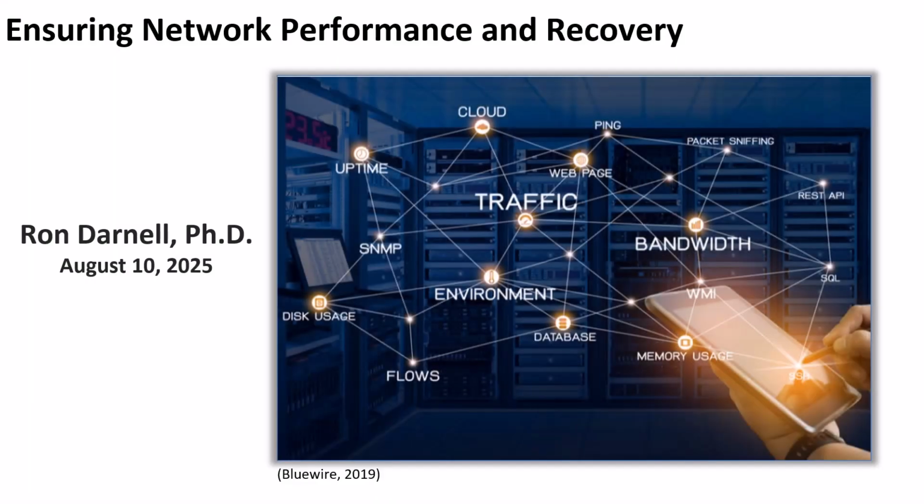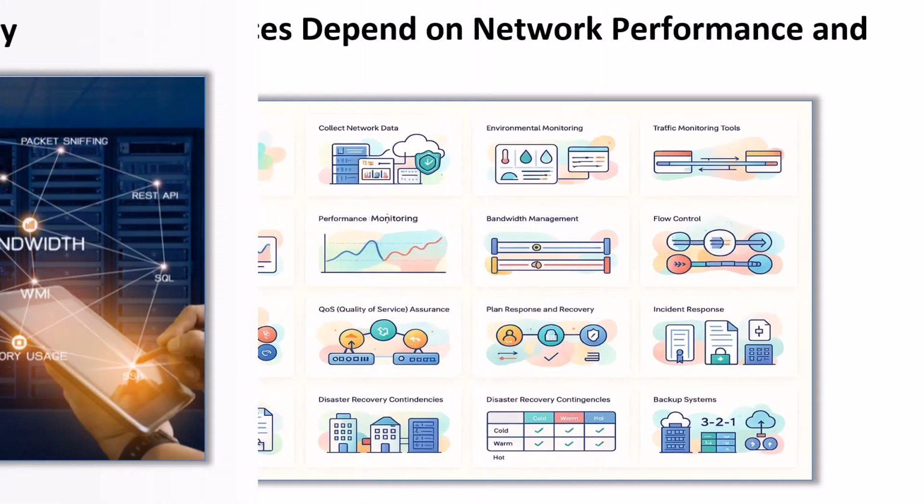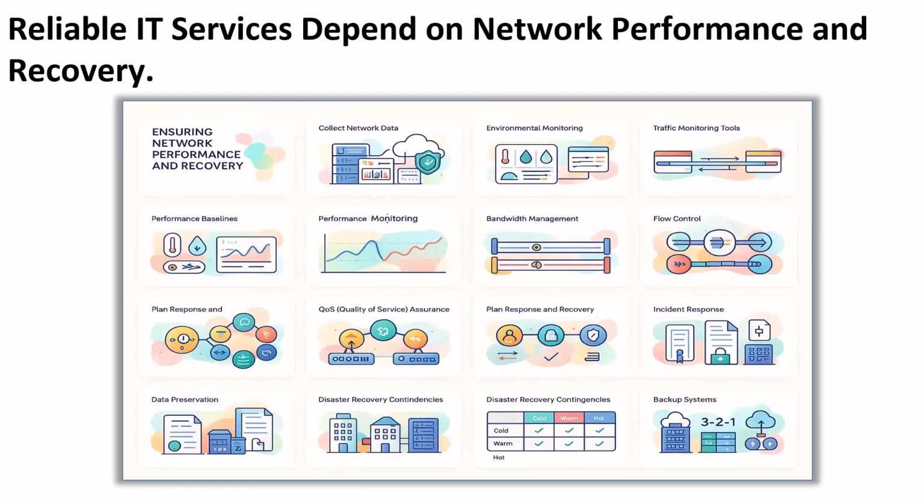Ensuring network and recovery. We'll explore why network performance and recovery are critical to reliable IT services. In this presentation, we'll cover how to keep networks reliable, optimize performance, and recover quickly from failures. We'll start with collecting and analyzing network data, move into managing traffic, then plan for recovery, and conclude with key takeaways. One way we keep services reliable is through effective network management.